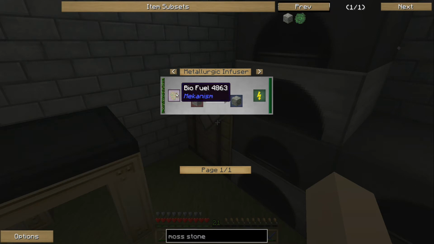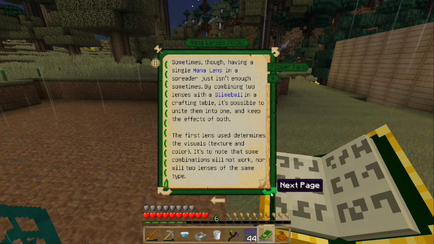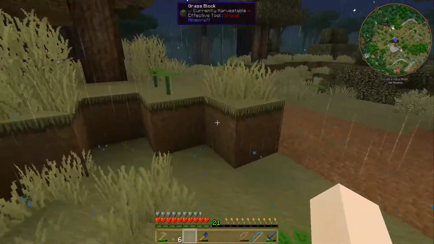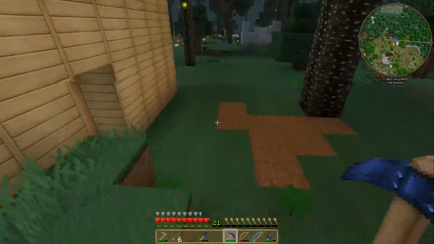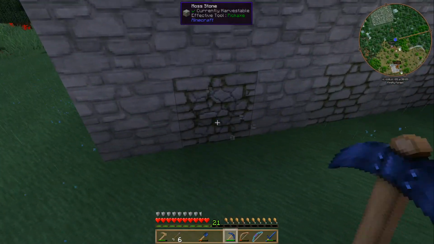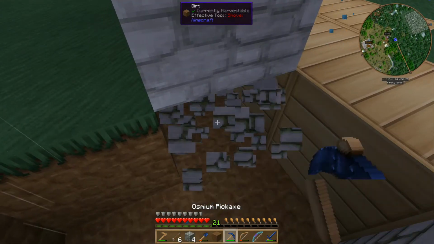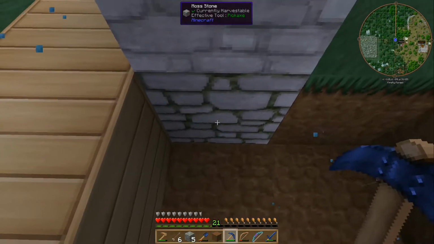Okay. I can also use a metallurgic infuser with biofuel, which I can get from melon seeds or potatoes in a crusher. I don't have a crusher yet. I think I might even be able to just dig it up in the magical forest. See if that's the right stuff. Moss stone. I think that's what I need. I'm making some holes in this little building out front, the half-built one, the ruined one. Is that a big deal? That's fine. Okay, cool.